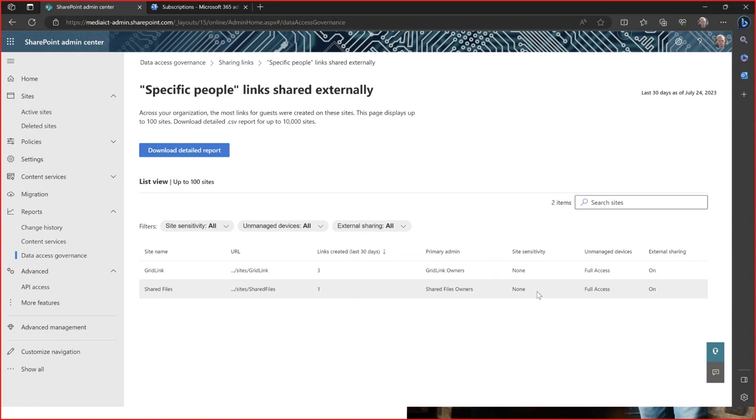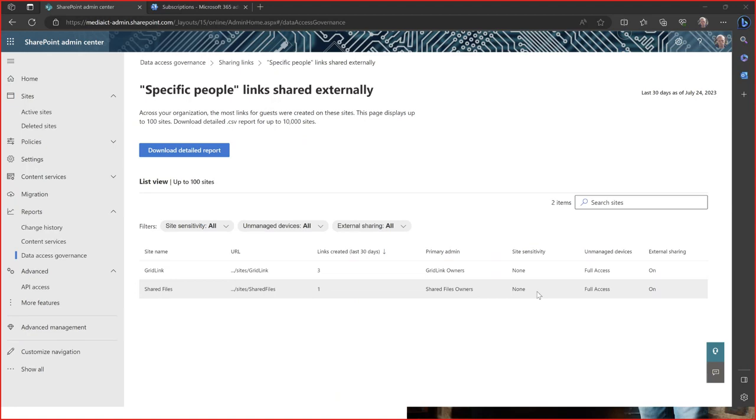You can use this reporting, which you can download as an Excel, as a starting point for your investigation too. And then you can use third-party solutions, which provide this level of reporting. One of them is ShareGate, which provides you a report on the active sites and on the permissions across the sites.